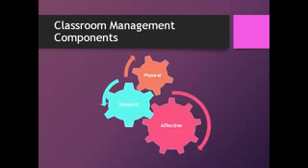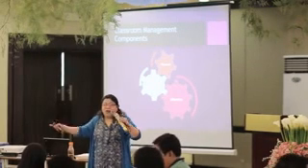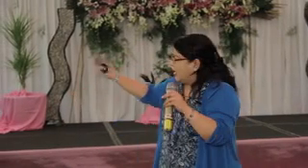We are in classroom management, and classroom management can be divided into three based on the resulting environment from the way you manage your class. The first one is physical. The way you arrange your learning environment will result in the kind of physical learning environment that you have. The physical environment will influence the behavior of the children in the class, so it's very important to structure the environment properly.